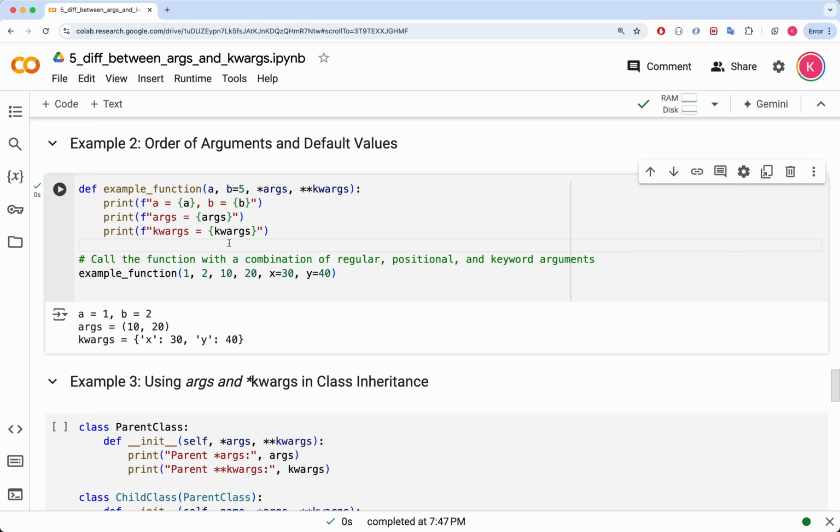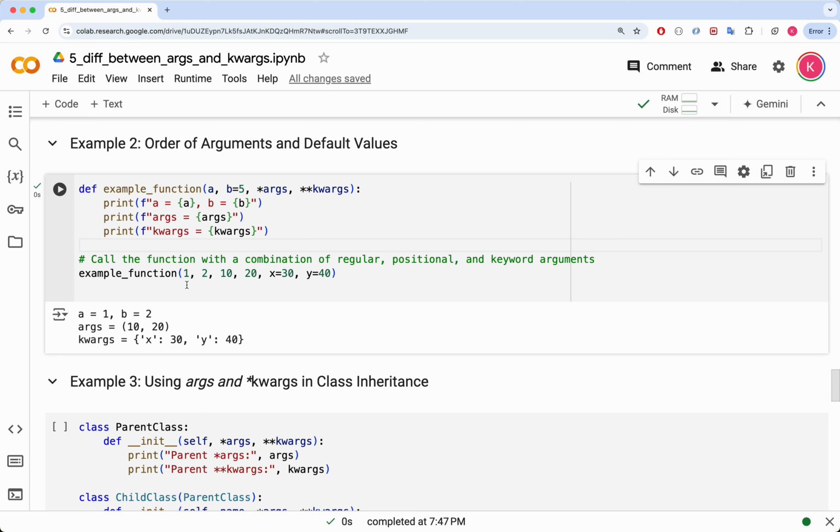Here's how it works when you call example_function(1, 2, 10, 20, x=30, y=40). Python assigns the value 1 to the parameter a and the value 2 to the parameter b, which has a default value of 5, but is overridden here. The additional positional arguments 10 and 20 are packed into a tuple called args. Meanwhile, the keyword arguments x=30 and y=40 are packed into a dictionary called kwargs.